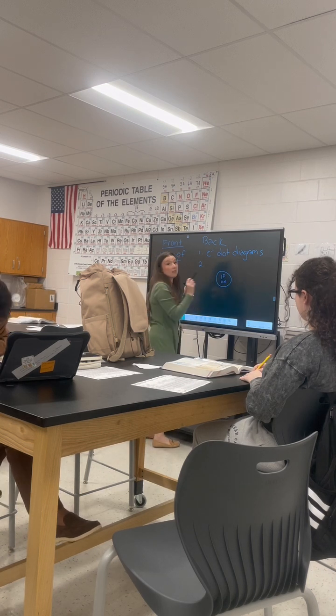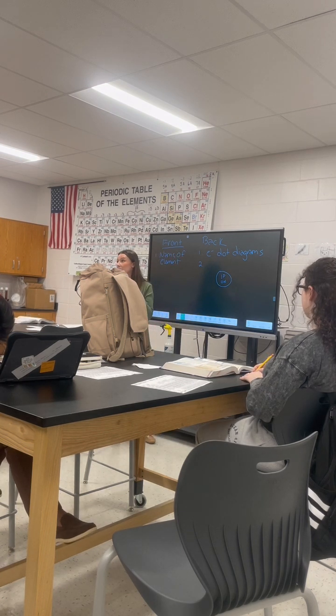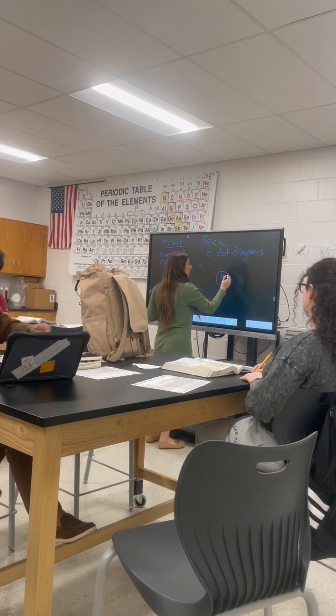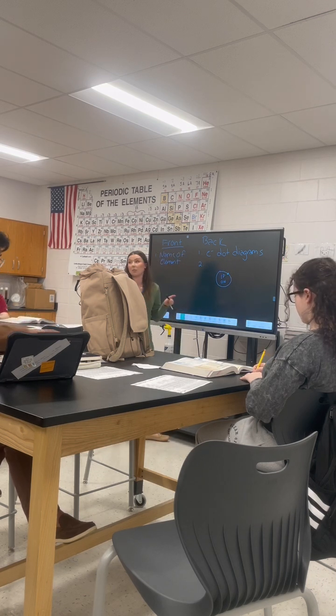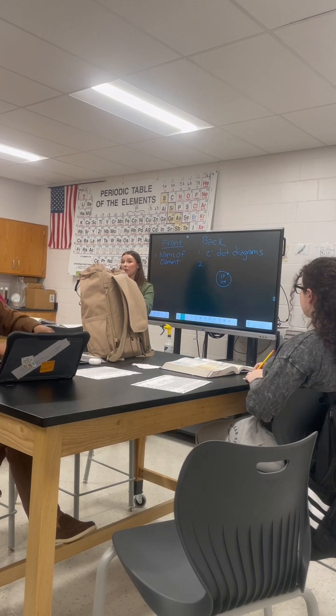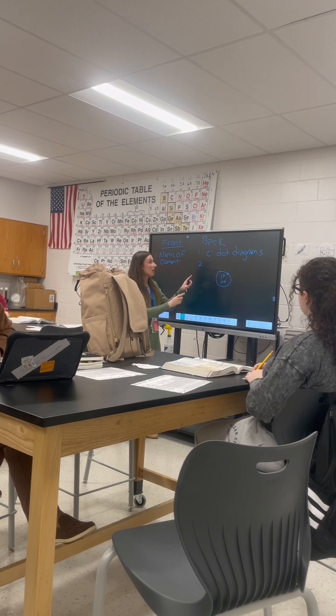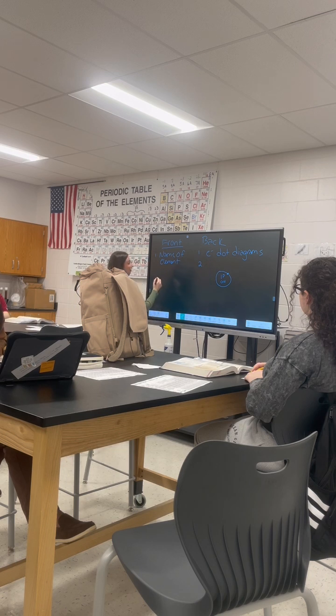You know how the first rung normally has 2 that we were practicing yesterday? This is one of the few elements where we only have to have 1 circle. And there's only 1 electron. Okay? So, this is what the back of my card would look like. The front would say hydrogen.